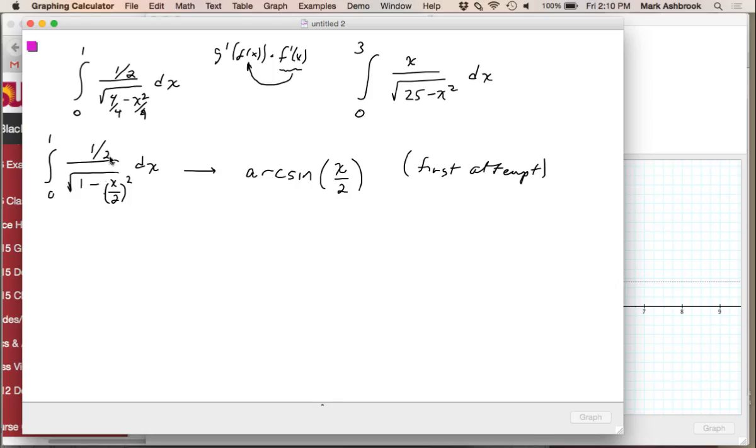Because this is going to be chain rule now. So what's the derivative of that? We'll take the derivative. It'll be 1 over the square root of 1 minus that thing squared, and then times, by the chain rule, the derivative of the interior function, which is 1/2. And so now we look at that and ask, is that exactly the same function that we started with? It is, because we have the times 1/2, and here it is, right there, times 1/2. That means that this is our antiderivative, so then we're going to evaluate that from 0 to 1.